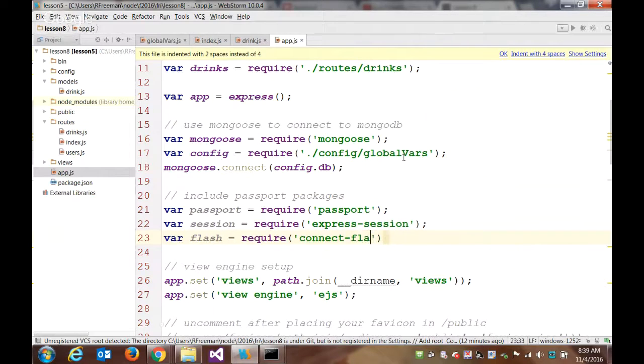We installed Connect Flash. Now, there were 2 other packages we installed. There was Passport Local. We're going to reference that one, but we're going to reference that one in a slightly different way. There was also Passport Local Mongoose. We don't need that one here. We need that one in the model we're going to create. So of the 5 we installed, we're going to reference 4 of them in our app.js.